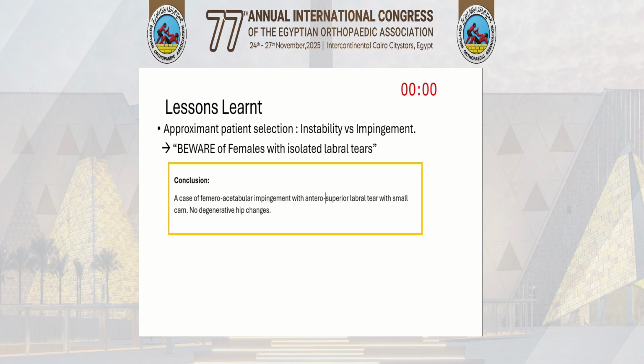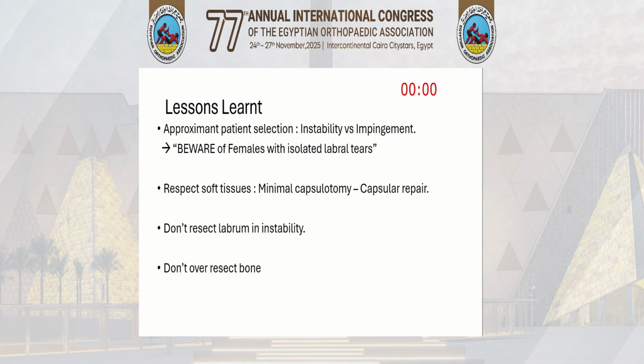The radiologist did not see the patient. The radiologist did not examine the patient. She might not be a case of impingement. She might be a case of instability. Hip arthroscopy might make her worse rather than making her better, particularly if it's done in a faulty technique and if you've resected the labrum, if you've cut the capsule, or if you've cut the iliopsoas tendon.